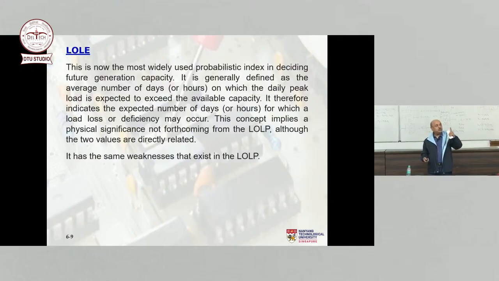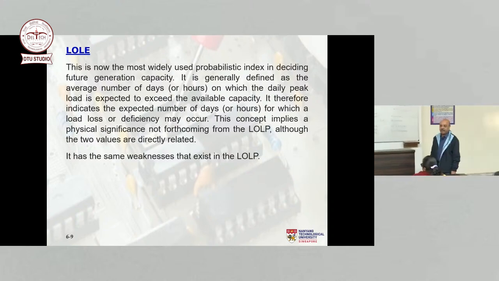We can say, oh, 5 hours per year. Yeah, I can see that. Although I don't know whether that 5 hours will be just a one-off or it will be like 10 times stretched over different durations. Even though I don't know that. That only happens with the frequency and duration indices like I mentioned yesterday. We as customers want to know how often will we have power outages, and whenever there is an outage, how long will it last? That's the duration, right? So those are most meaningful to us, but calculation of those indices is slightly more complex. That's why this is much more popular, loss of load expectation.